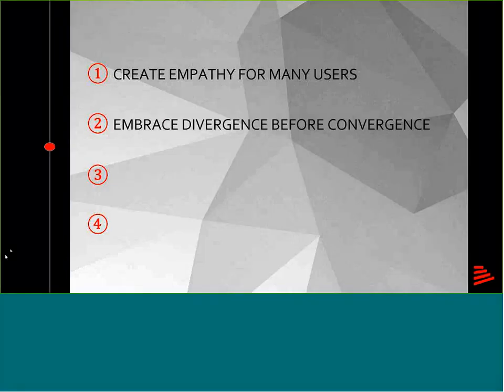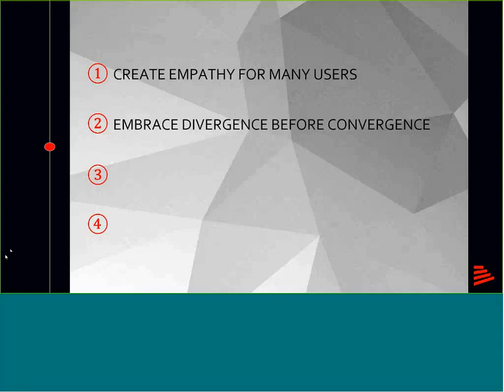The second rule we talked about is to embrace divergence before convergence. And to be really honest, we've learned this lesson, I think, multiple times and sometimes the hard way. What we found is if we don't embrace divergence and invite divergence into the process early on at the beginning, if we don't ask for vocal dissent, we get it later on in the process anyway. So we've kind of taken a if you can't beat them, join them approach, but we found that it has really enabled us to get to better solutions faster in the long run.